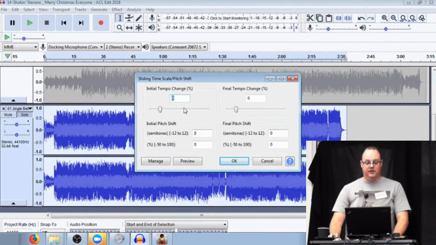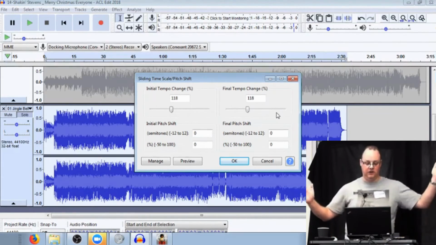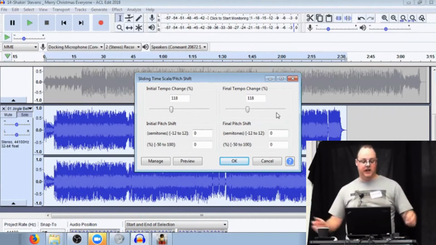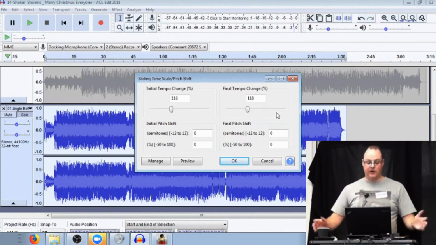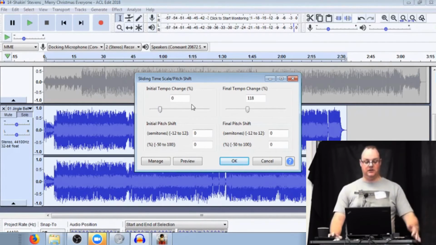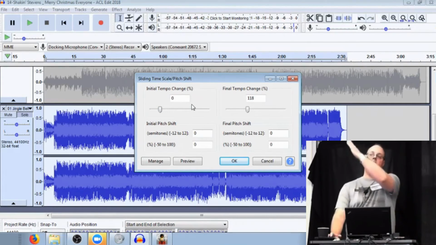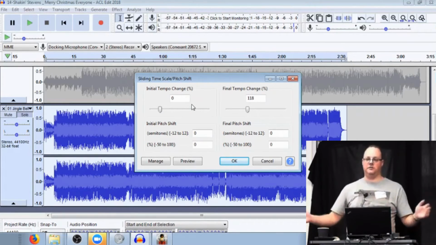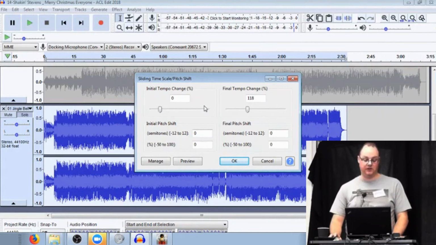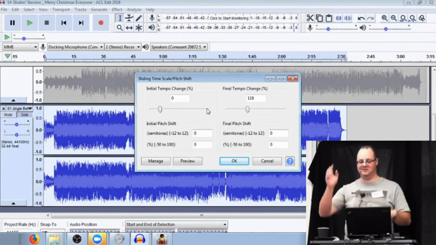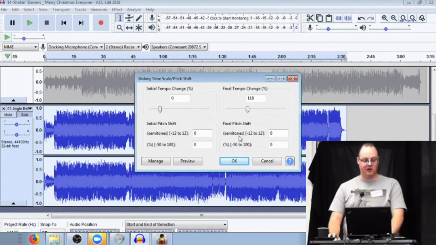If both of these values are the same, the entire file is going to be compressed or stretched out by the same ratio. But if they're two different values, it's actually going to speed up or slow down as it progressively plays, which you probably don't want to do unless you're going for a record speeding up or slowing down kind of effect.